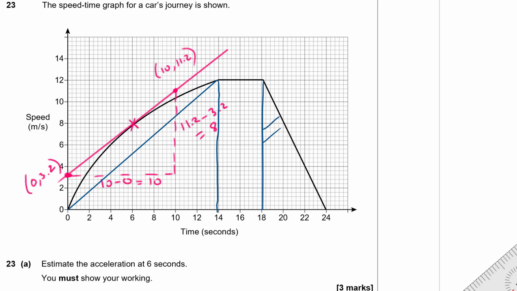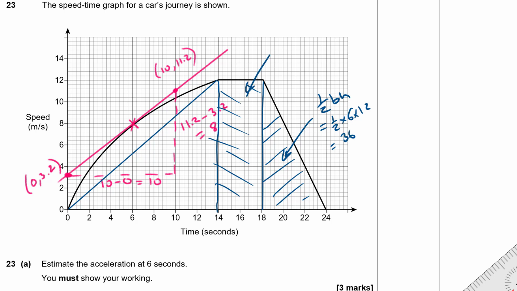So working out this area, and the area of that triangle underneath there. Now obviously it's going to be an underestimation of the area because I've got that shape in the middle that I won't have calculated, but it's an estimate and I think it's going to be good enough for our purposes. So this area here is a triangle, so it's a half base times height, isn't it? So that's going to be a half times 18 to 24 is 6 times a height of 12. So half 6 is 3, 3 6s are 36.